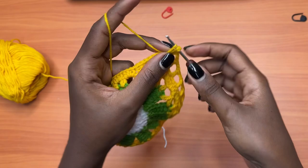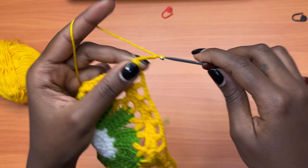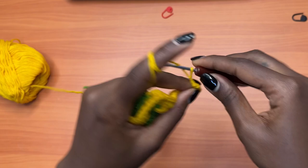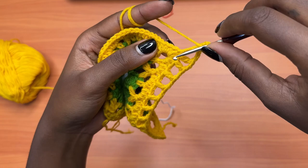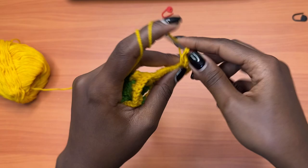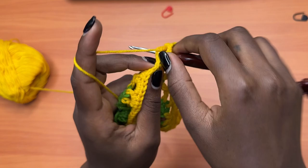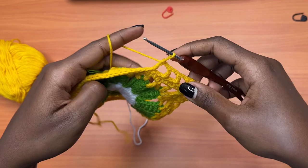You're going to place one double crochet, chain five, and one more double crochet into the same exact space or stitch to create the V at the top. And then you're going to make a chain of two, go into the next stitch. We are just mirroring what is happening on this side. So one double crochet into the next stitch. Then from now on, you're going to chain two, skip two stitches, one double crochet into the next stitch. All the way down, chain two, skip two, one double crochet into the next.